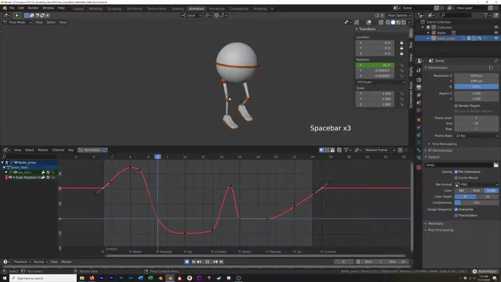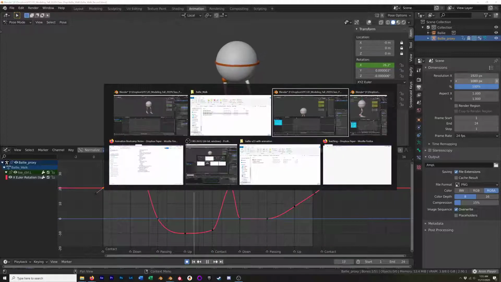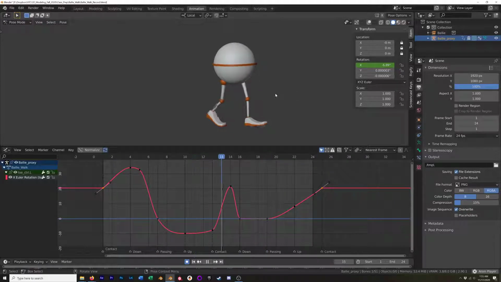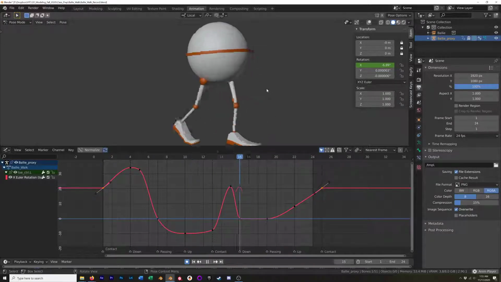This is the fourth walk cycle that I have done today. All right, so it takes some time. Now, as far as this recording is concerned, we are at an hour and a half. That took longer than I thought. Sorry about that. But it takes time. Don't be afraid to just restart. Yeah, there's our walk cycle.